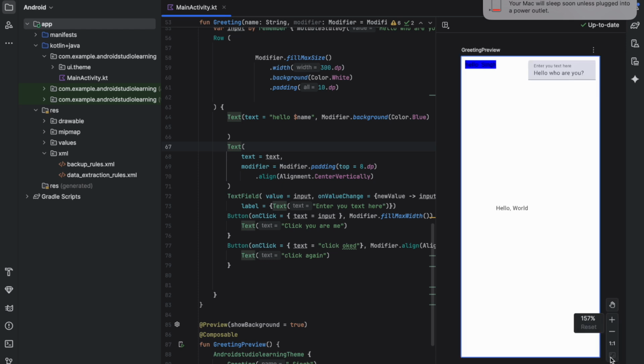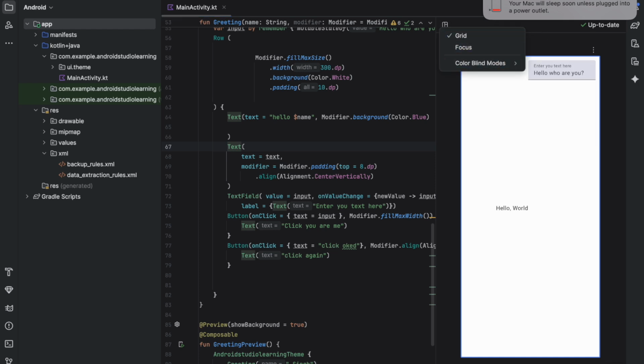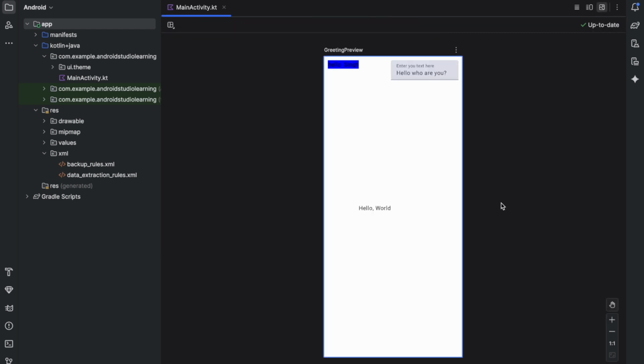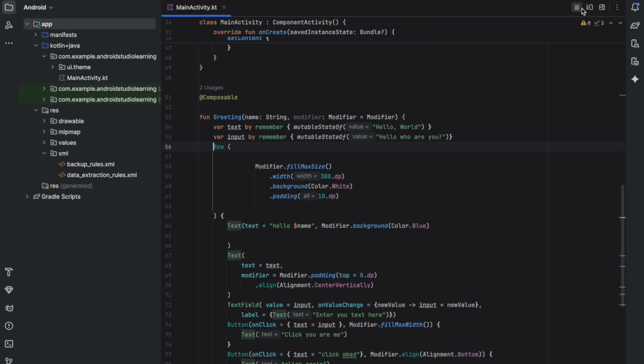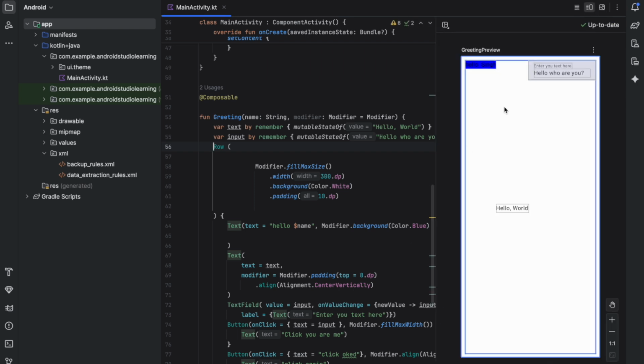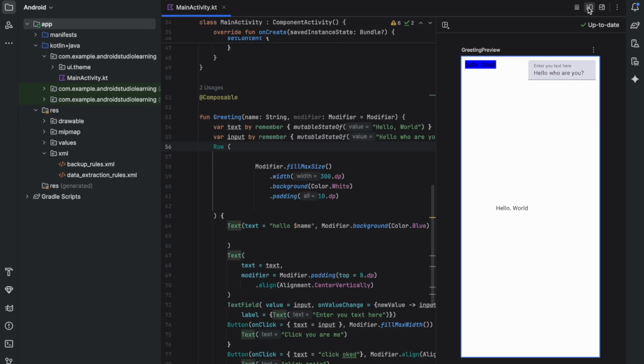Let's see if we are able to do this or not. Let's see here, focus grid, color blinds. We can't see it here properly, or I don't know how to do this. I believe there should be an option so we can see that, but I don't know how to do it. So start UI, run the preview. Let it be for right now.